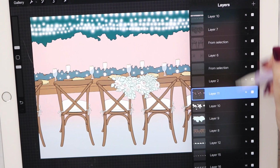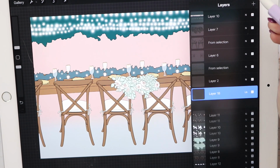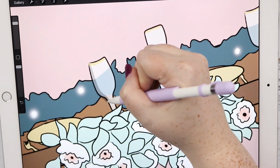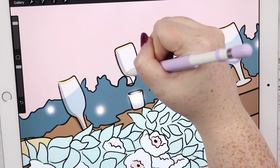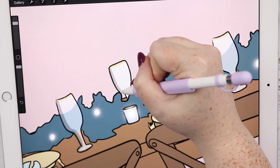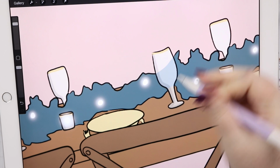As you can see here, we're getting close to the end. I've filled everything in. It's still 10 minutes, but we finally filled in all the colors, so now we can actually do some detail work. I already did the fairy lights across the table and top at the beginning. Do I have any more questions?